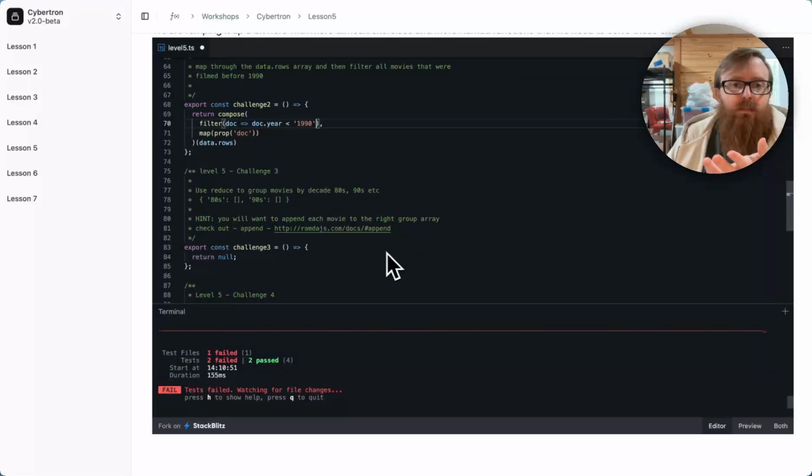And then the next one will be reducing, and this is more like what you see in the real world. I'm not going to do this now. I might go ahead and record another video, but this is reducing into an object of arrays. So you're not reducing down to one singular thing, but reducing into a new data structure, and that's a lot more common in work. That's why I want to keep it in its own video.